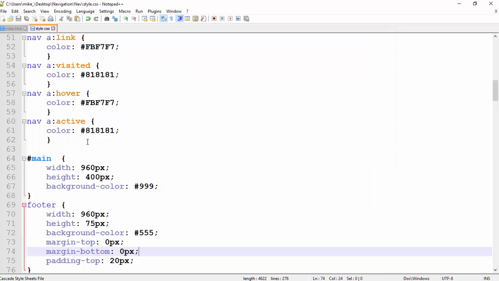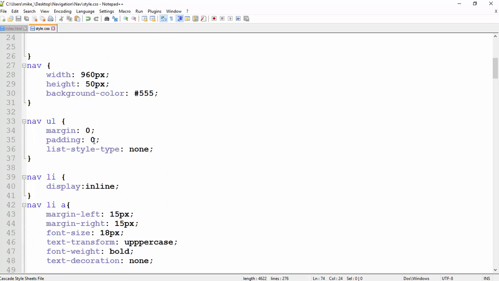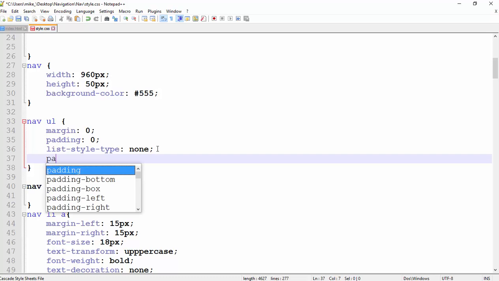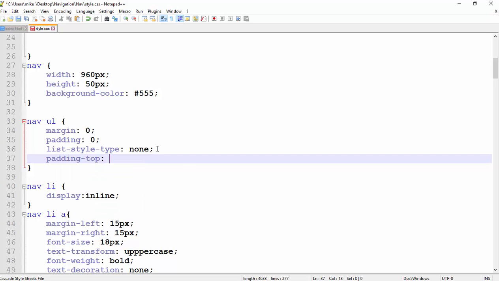So I'm going to go back to my style sheet. I'm going to come up here to nav UL, and I'm just going to add some space to the top. In this case, I'm going to do padding-top. I'm going to do around 15 pixels.